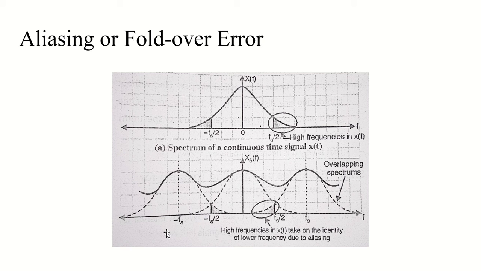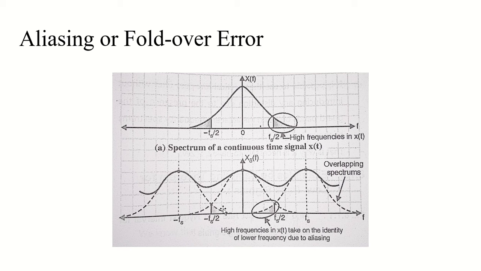and if we use a reconstruction filter with its band pass extending from minus fs by 2 to plus fs by 2, then you can clearly see here that in the output we are getting some distorted versions, some overlapping. So the output will not be a clear version of the original signal. You will get some distortions, and these distortions are occurring because of the overlapping of the adjacent spectrums.